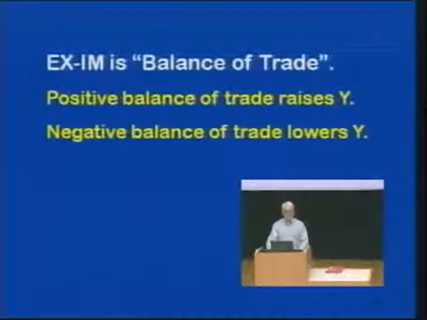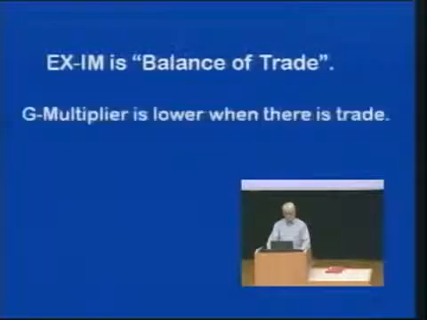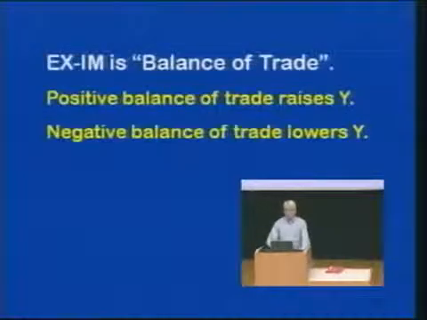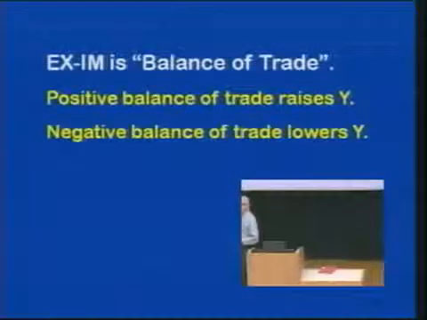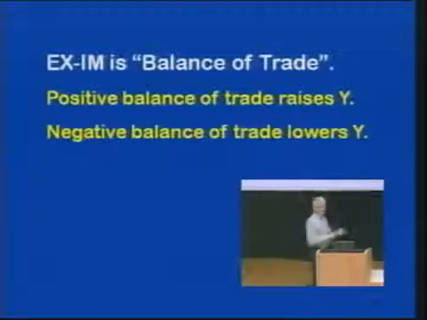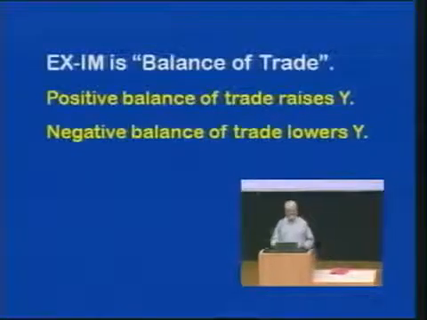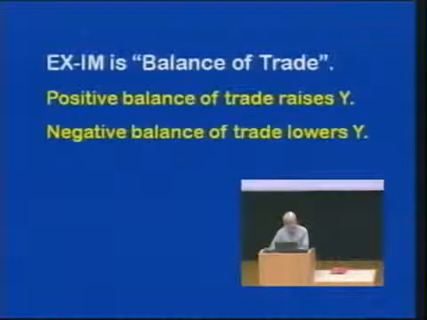Traditionally, the United States has had a negative balance of trade, but it has had a minimal impact on aggregate output because it's relatively small compared to the whole size of the economy. Okay, so that's the way you work through the impact on aggregate output, and it's relatively straightforward. There are some implications of this, though, for fiscal policy and for monetary policy.